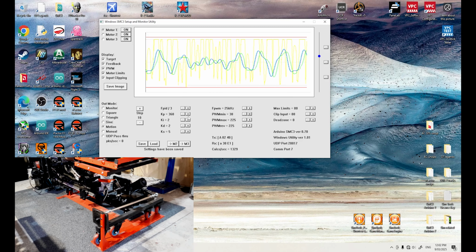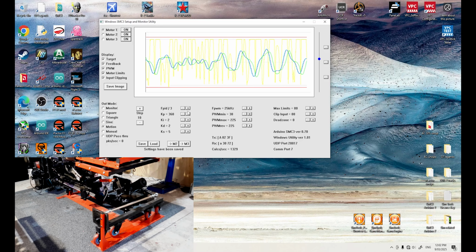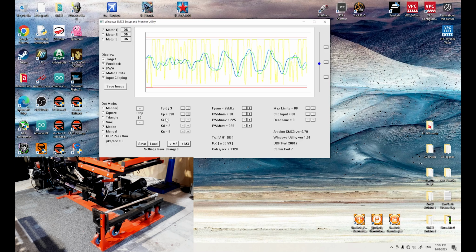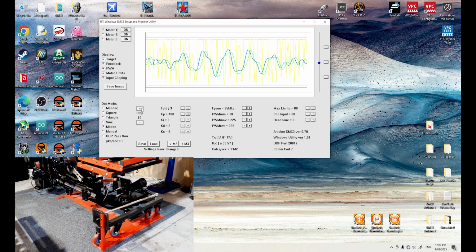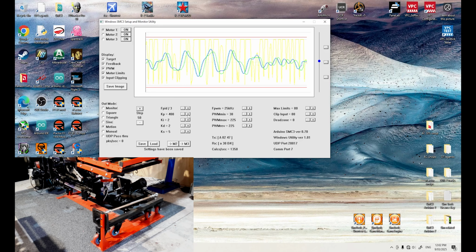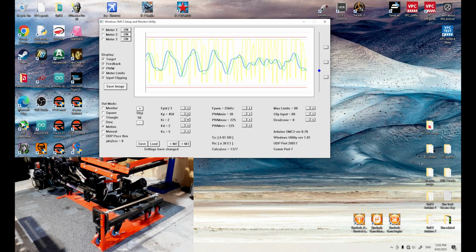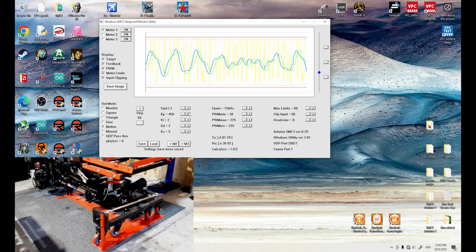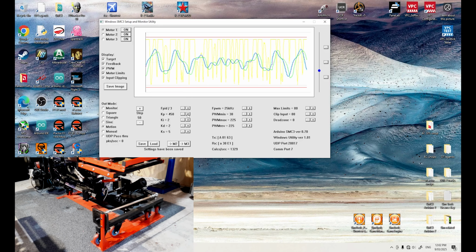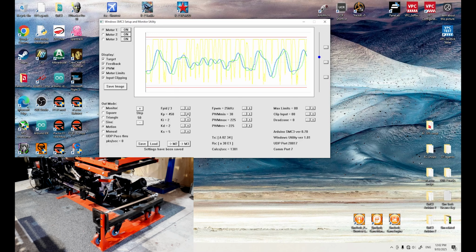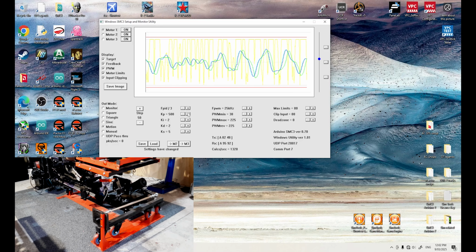Let's try increasing our proportional here a little bit more and see what we can get. Let's go high with this. We'll go to steps of 50, 450. Much stronger again, okay, in the surge. Very strong surge now, 500.